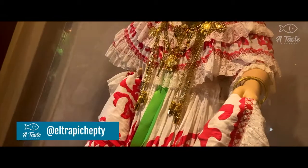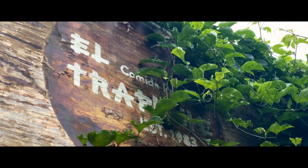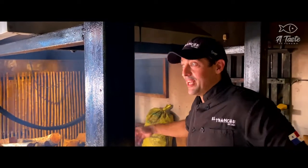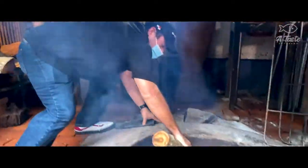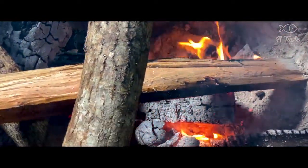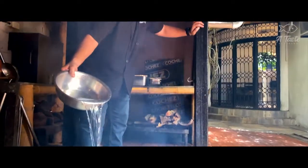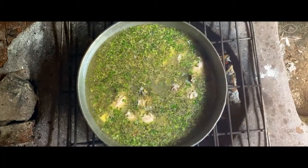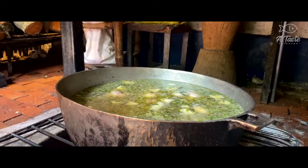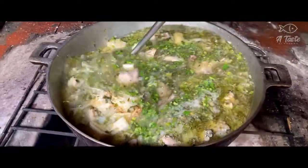For authentic Panamanian criollo dishes, we head off to family-owned El Trapiche, where second-generation chef Domingo de Ovaldia will prepare our national dish, sancocho, in the traditional way over a wood fire pit. The chicken pieces are sauteed with chopped onions, culantro, seasoned with salt, and then covered in water. When the chicken is cooked, he adds pieces of ñame, a tuber similar to yam, and lets it cook until tender. In Panama, we can enjoy this dish at any moment of the day. It is also our go-to hangover and cold remedy.